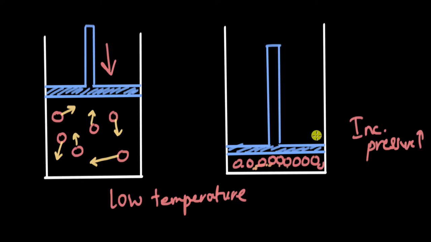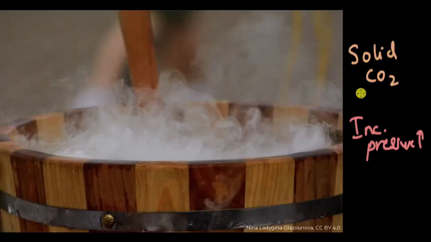So even increasing pressure has an effect on the change in state of a substance. One example of this is solid carbon dioxide. Solid carbon dioxide is stored under high pressure. And when solid CO2 is brought into contact with atmospheric pressure, that is 1 atmosphere, then it directly changes into gas. So increasing pressure can liquefy gases, can also solidify gases, and when you decrease pressure, the opposite happens, just like in the case of solid carbon dioxide.